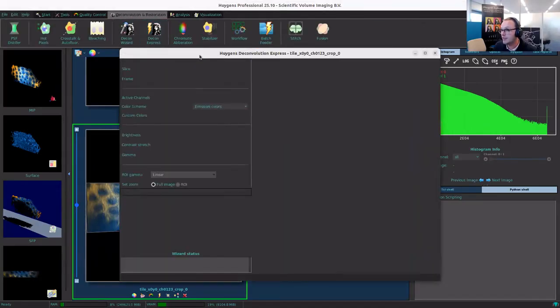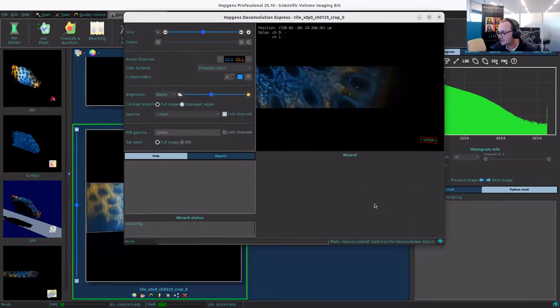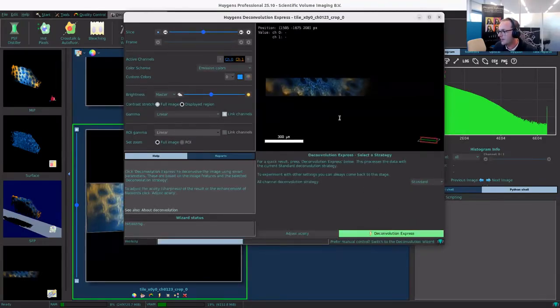For the other information, the Huygens deconvolution will take care of it. So I have here my image, and I'm just going to hit deconvolution express. And now using the metadata that I set, Huygens will start processing this data. It is estimating the signal to noise ratio for each channel.